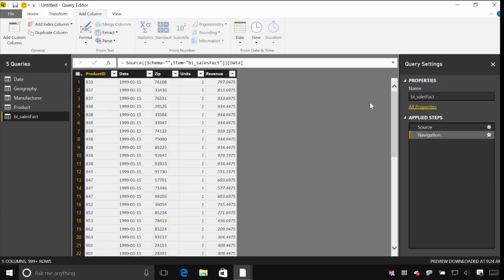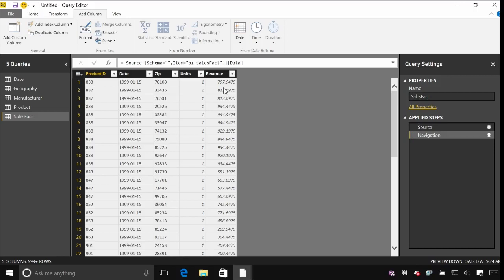So my final table here is my fact sales table. So let's just rename this one sales fact. And you can see in here I've got keys to the products and dates when these sales were made. You can see the zip code that it was made, and then I've got just some numbers about the units and the revenue that were used. And actually there's nothing else that I need to do for that query either.